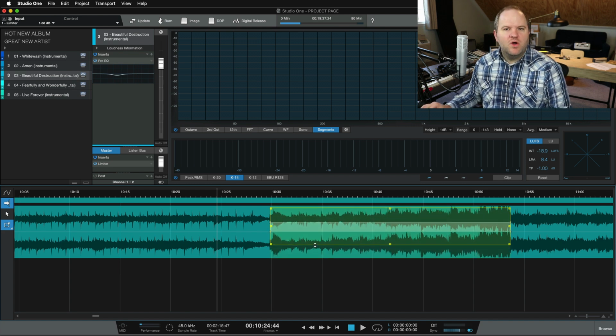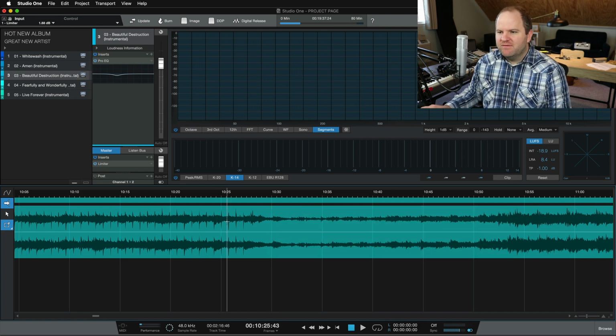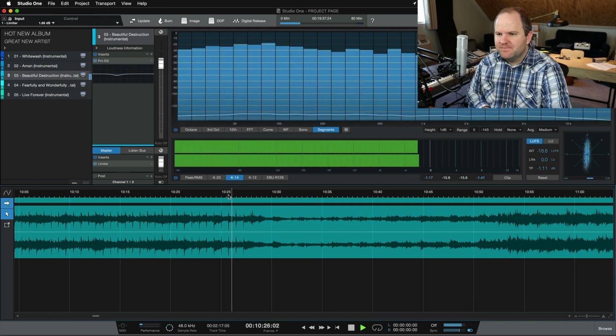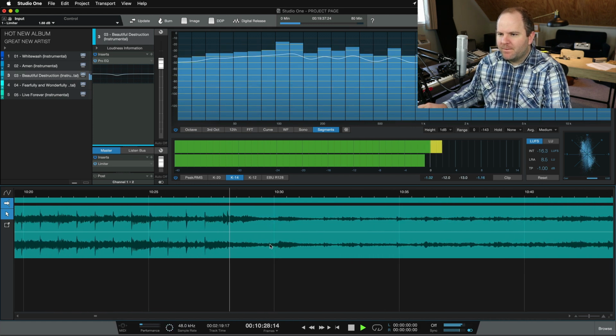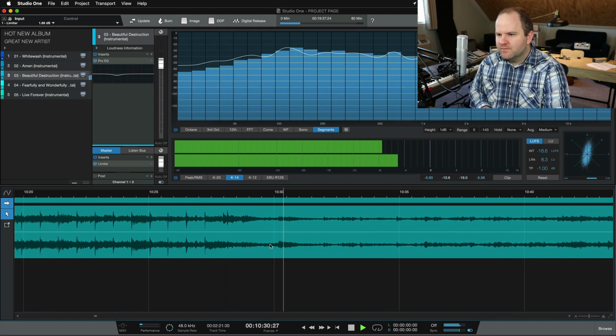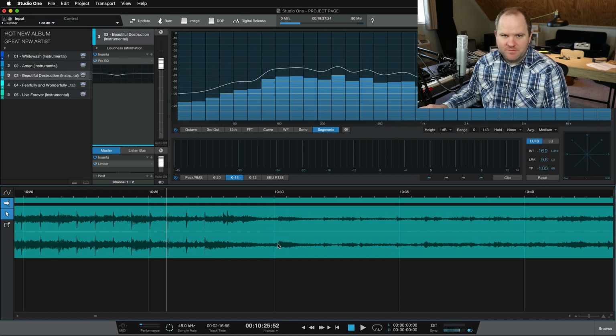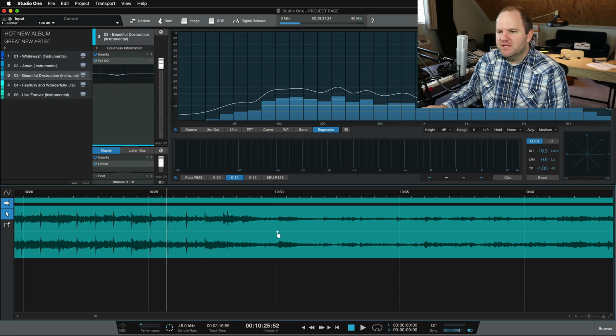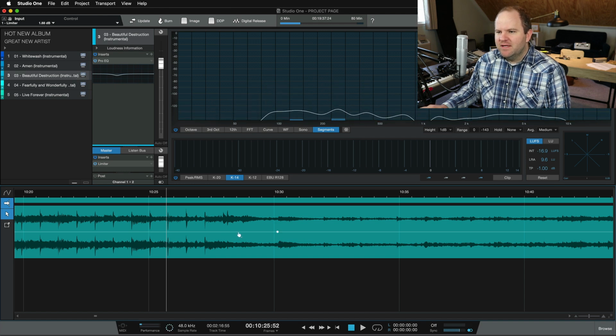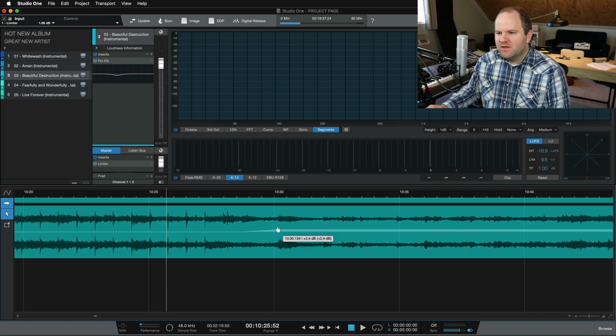Now, there's nothing wrong with that per se. That may be exactly what it needs, but probably, if I had to guess, it's going to need a little more finesse to it. So I see that the track is, like, where's the downbeat? So kind of right here, on this little bump right there, that's where the downbeat happens. That's the part that I want to be just a little bit louder. So what I might do is, as this part's fading out over that cymbal swell, I might come in and increase this volume just a bit.